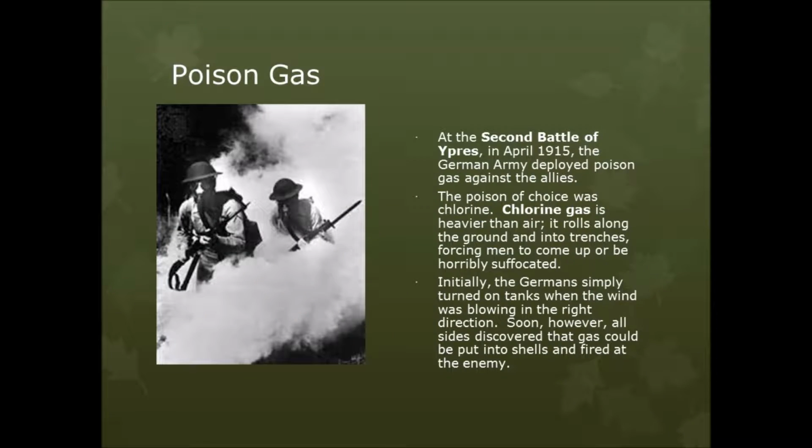And the battles keep getting worse. Poison gas doesn't really turn the tide. Eventually, both sides will use it. Both sides will use poison gas, doesn't turn the tide, and so you get this trench war stalemate. Things really come to a head in 1916 with the Battle of the Somme.